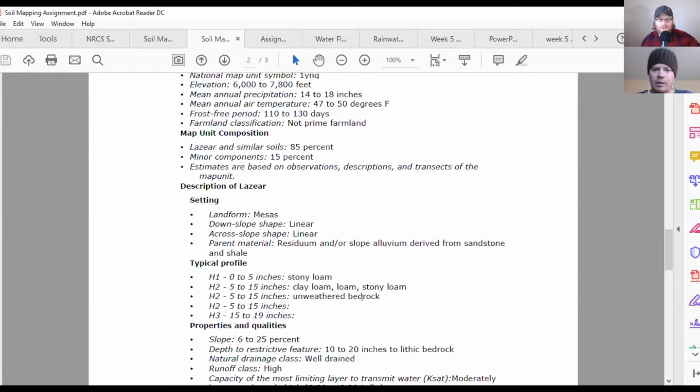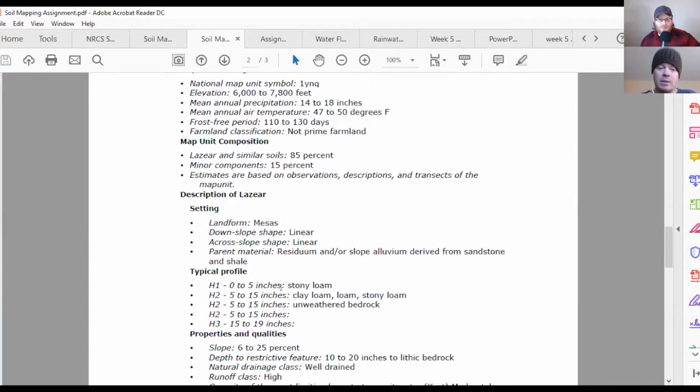So pretty quickly you're hitting rock at this site, at this soil type, 5 to 15 inches down somewhere. So that doesn't give you a whole lot to play with. Also, you have 0 to 5 and 5 to 15 inches are 2 different profiles. So if you dug your test pit and it's like 8 inches, then now you're mixing soil textures, and your jar test might not accurately match your web soil survey typical profile or soil texture.